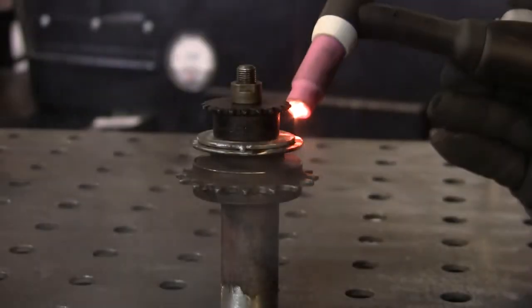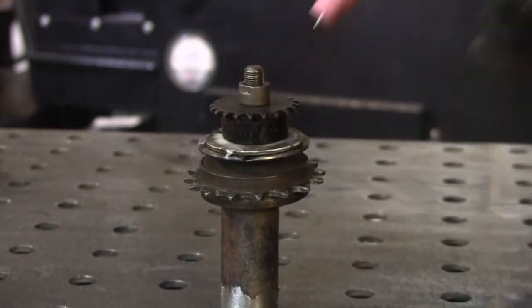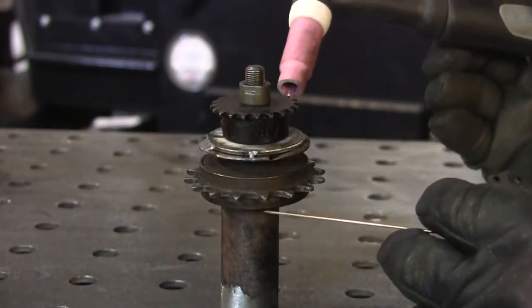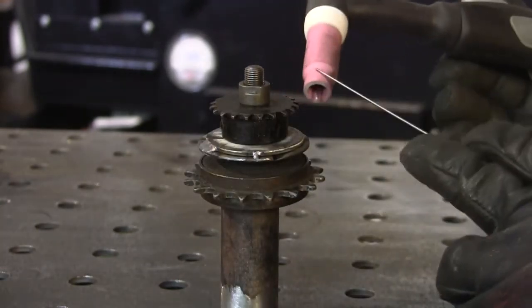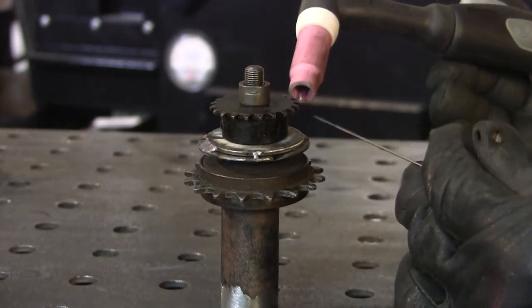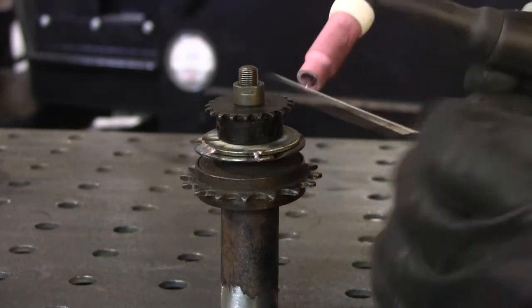It's coming along — a little too hot right now, maybe I'll turn it down just a little bit. It's a good thing my controls are right here on my stinger. I've got it set at 75 amps right now, which could be a little warm. I'm using a thoriated 1/16 inch tungsten and a 308 stainless steel rod. So far so good — let's do some more welding.